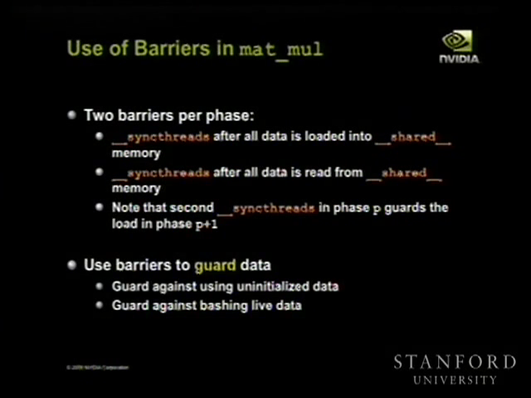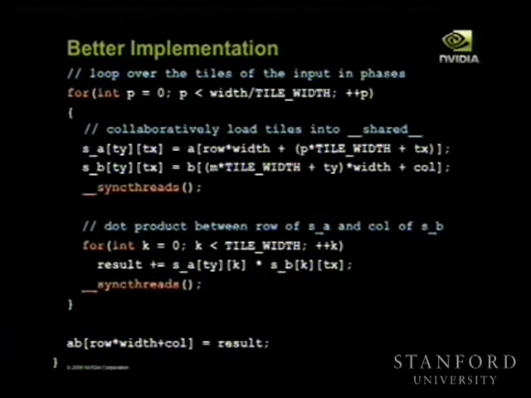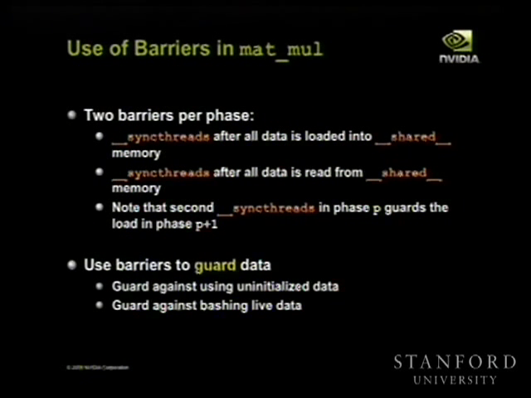So just to take a look at that last implementation and provide some commentary on the use of those barriers. You'll note that in each phase we use two barriers, right? We used the sync threads after we did this load, and then we did a sync threads after we did the reads from shared memory. And the idea here is that these barriers actually guard that memory to make sure that we don't corrupt it in the process of operation. So basically, we do that sync threads after we load all that memory, and then we do a sync threads after we've read all that memory from the shared array. And then note that that last sync threads there, that barrier guards the next phase.